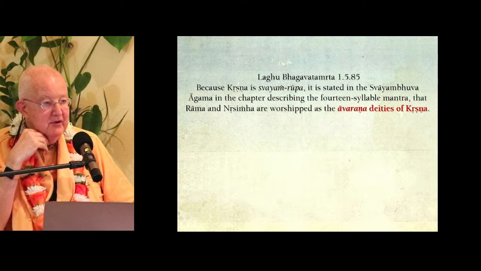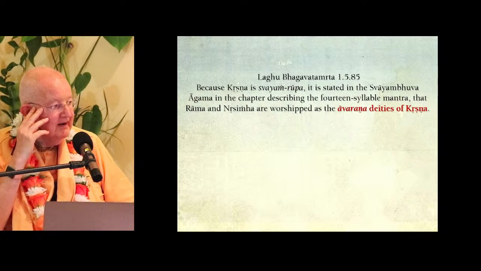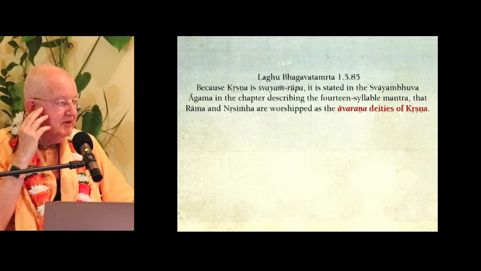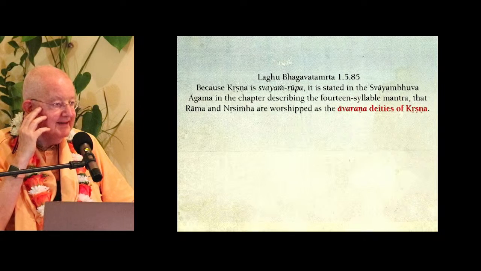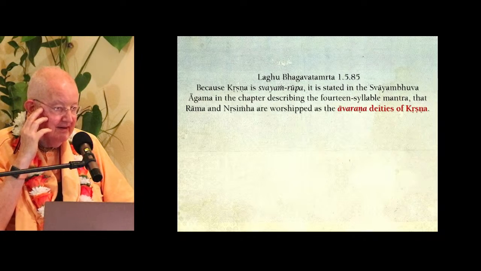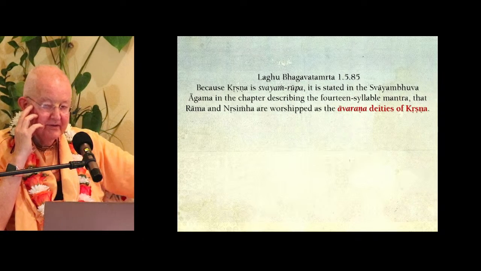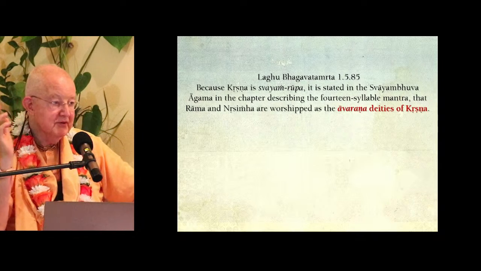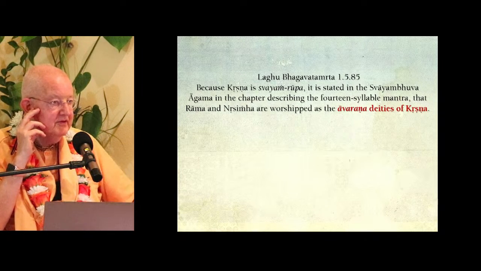Here's from Laghu Bhagavatamrita. What's Laghu Bhagavatamrita? Laghu Bhagavatamrita is a book written by Rupa Goswami. And the essence of what it is, it's a description of the avatar forms of the Lord as they appear in this world. That's what the book is. And there's different sections with different references, but that's the subject matter.